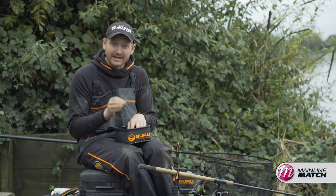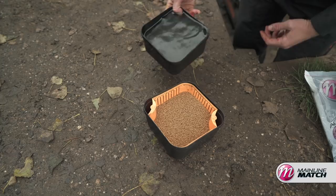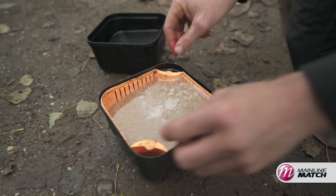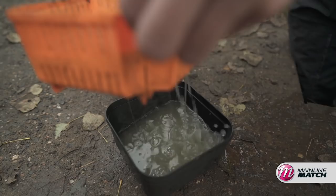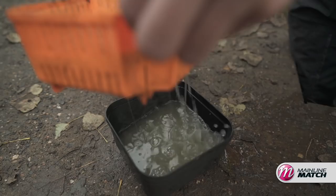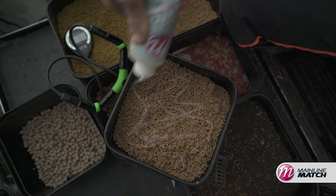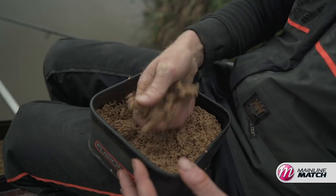Of course, not everybody's got time to prepare the pellets at home. If you want to do them on the bank or you're in a rush, it's absolutely fine - you can still get them nice. Simply cover them with water, give them a bit less time in your strainer - three or four minutes - drain them off and leave them while you're setting up. I'd always do it as soon as I got to my peg so they've got time to take on that water. But if they're not quite right or not quite sticky enough, another little trick: add a little bit of sticky syrup - this one's the Cell one, it's got a lovely sweet but sticky edge to it. Give it a little squirt over your pellets, work it through them, and in a matter of minutes they'll be perfectly sticky enough to get on the hybrid or method feeder.